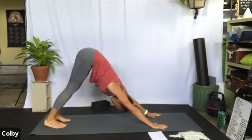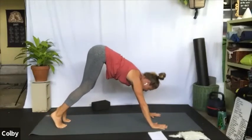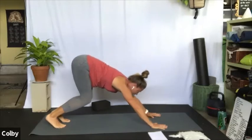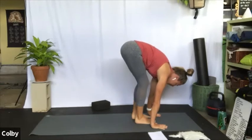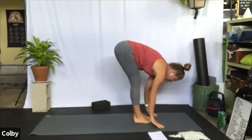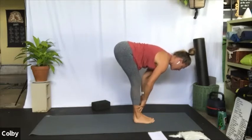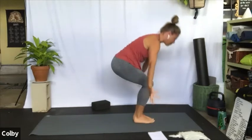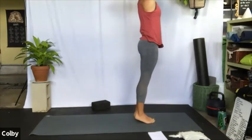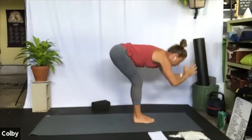We have one more of Sun A. On your inhale, you're gonna look to your hands and bend your knees if you're in downward facing dog. Exhale, find your way to the front of your mat, hands meeting, feet meeting hands. Inhale, lift and lengthen long through the crown of the head. Exhale, fold. Inhale, sweep the arms up and over. Look up, watch them connect. Exhale, dive forward, forward fold.